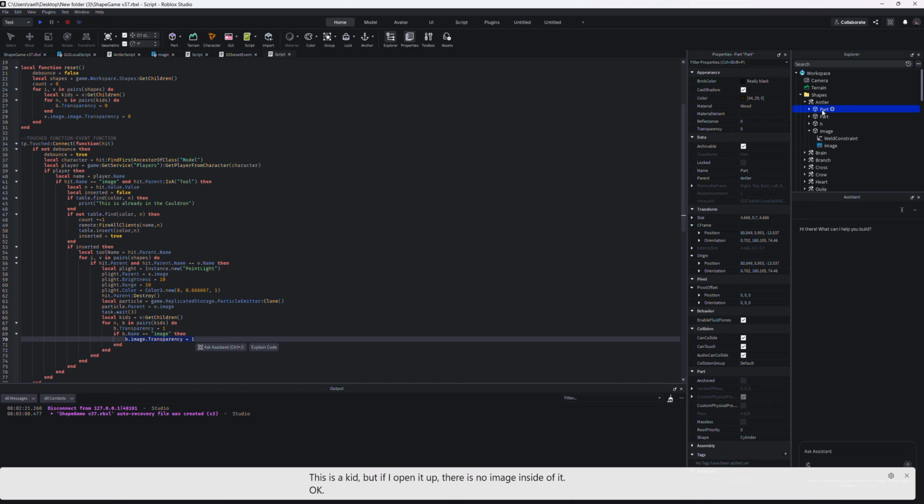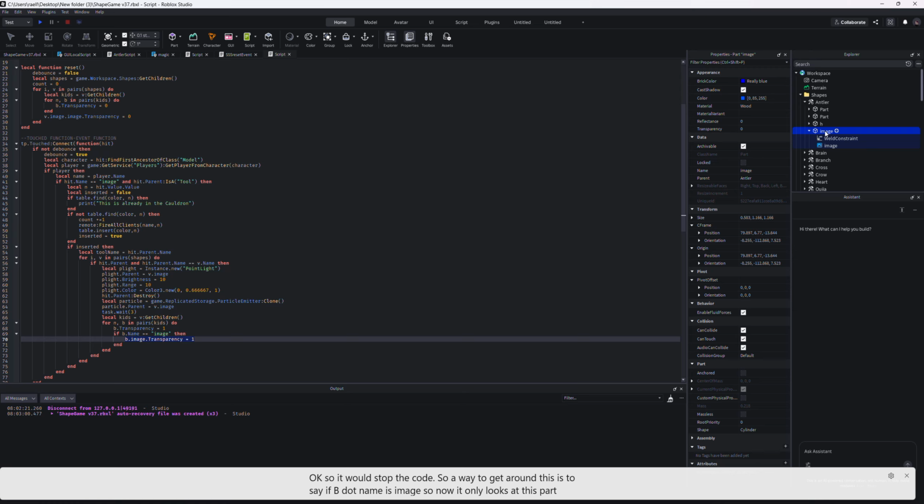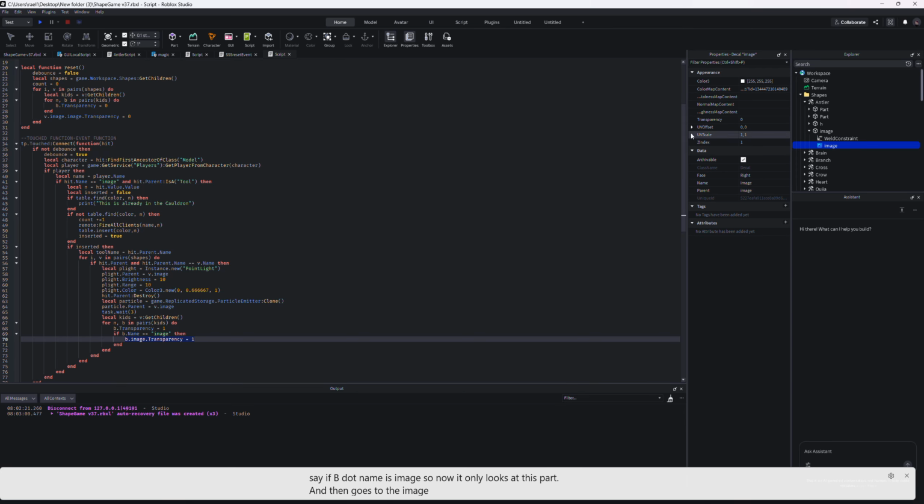Okay, so it would stop the code. So a way to get around this is to say if b.name is image. So now it only looks at this part, and then goes to the image and then to the transparency property of that image.